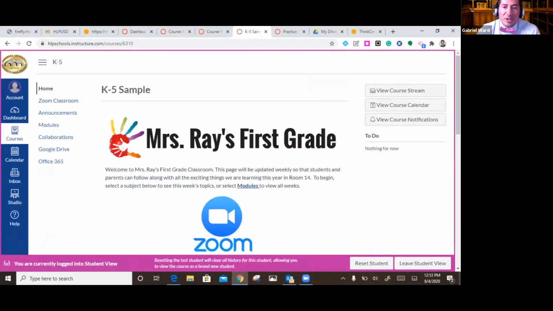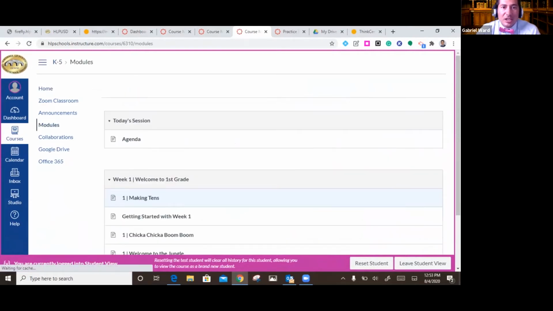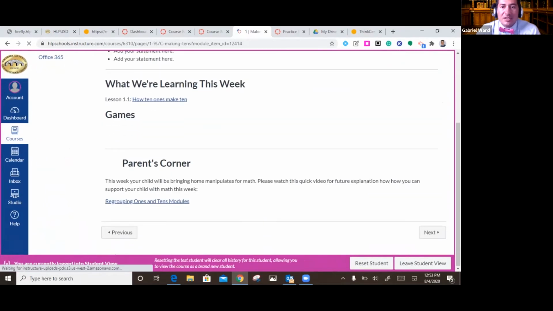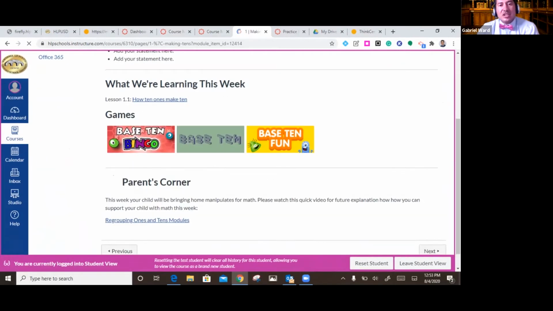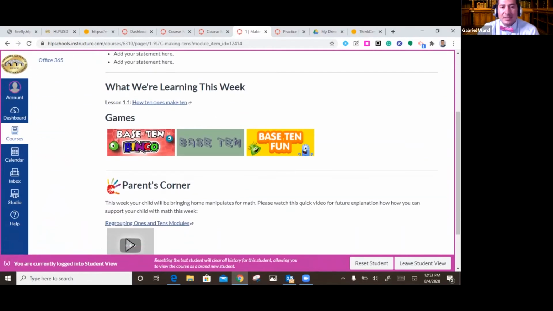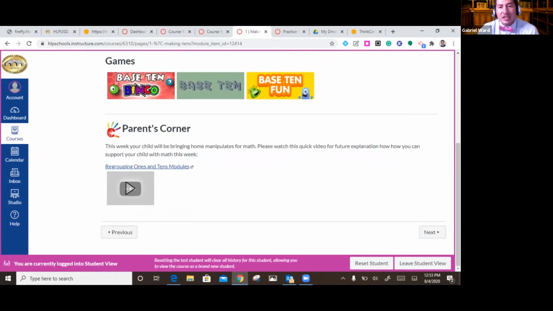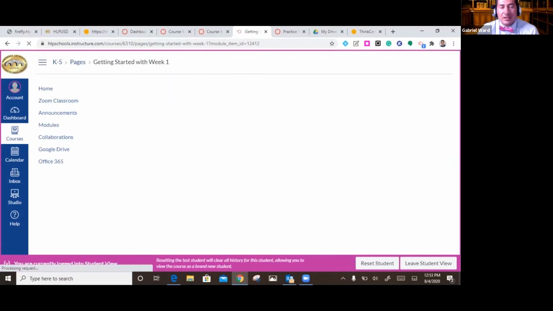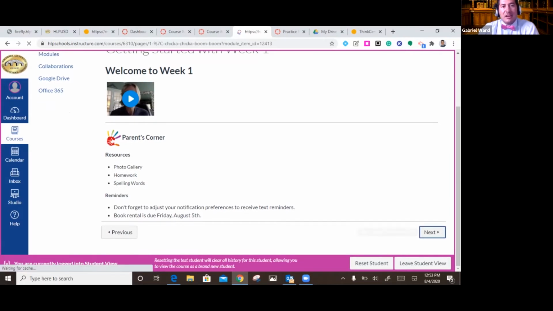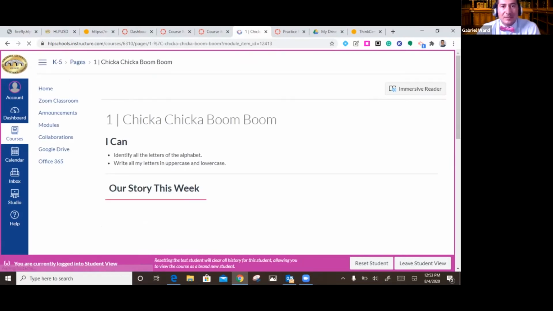So from student view, which is what I came to on the side, you can come to modules and students will see the modules that you have available. But once they enter into this, they're going to have to go down to the bottom where it says next. So each time they're wanting to progress from that first assignment or activity that you have structured in that module to the next, they're kind of stuck moving forward or progressing through the particular way that you organized it. So it's not as if they have the ability necessarily to bounce to each of these different things. It's how you choose to organize it, the layout, that they're going to be able to access some of these things.